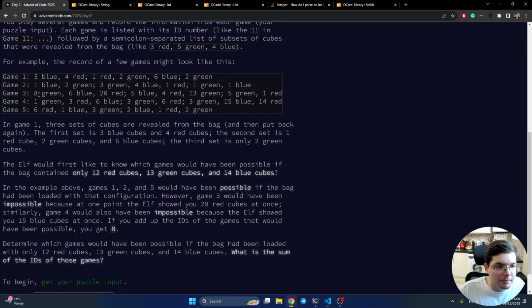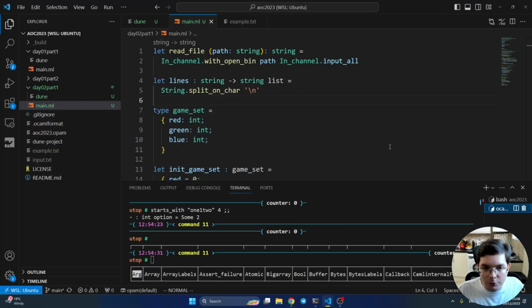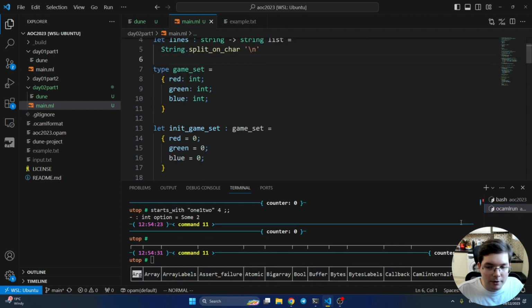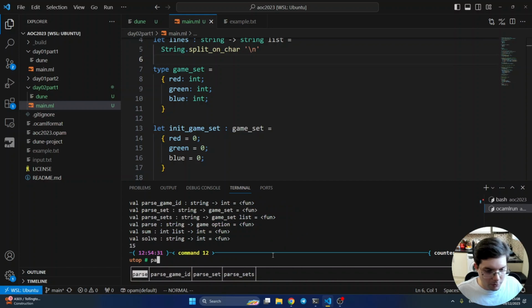We know that game 3 is invalid, so let's see if we parsed it incorrectly. This is what we're going to debug, and we are going to use utop for that. We are going to use day 02 part 1 main, and we're going to parse.